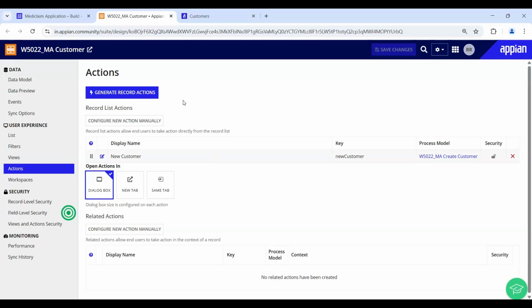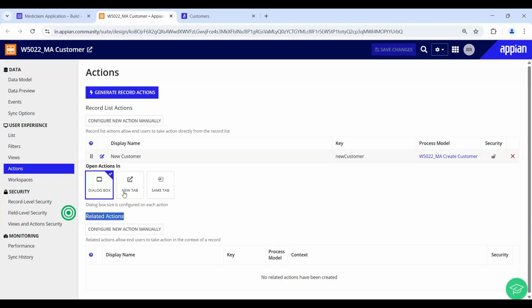The list action is the main action, and the related action is related to the main action, like updating and deleting. We can add those in related actions. Right. So whenever we are creating a new record, it means we are taking a record action. However, if you want to make some changes on a particular record, that means we are going to do a related action on that particular record. So that goes under the related actions.